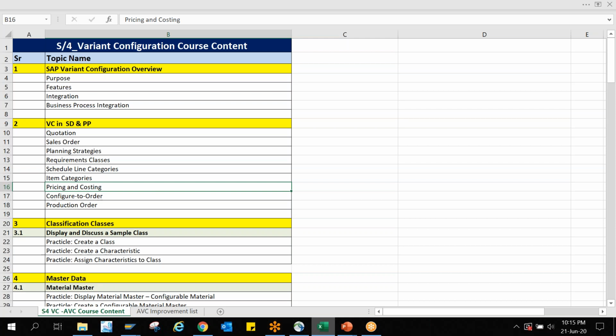There are many changes in the AVC. Okay, so a few I will just try to show in today's demo. I have both the models ready because we have done classes and batches as well, so I have ready-made models. I'll try to show you the quick difference between how the LOVC behaves when you try to create an order, and how AVC behaves when you try to create the order. There are a couple of other examples also I will try to quickly show you, and then I will take any questions you have, and we will discuss those questions as well.